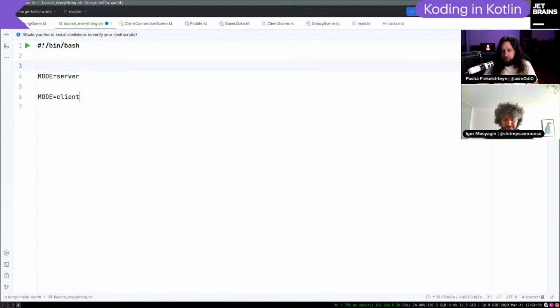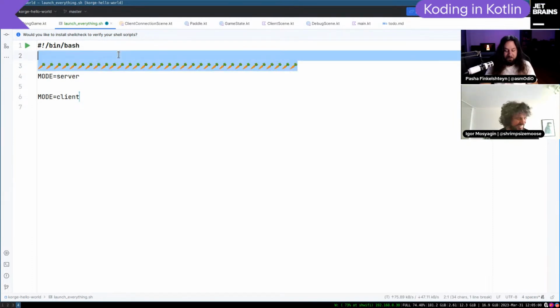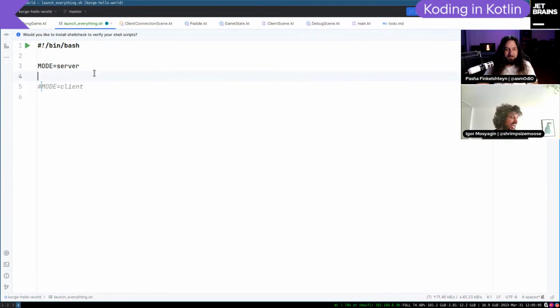I can't use them in Code With Me, by the way. For me, it somehow doesn't work. Multiple carets. Control Alt Shift click should work. Yeah. You're so smart. Multiple cursors. Okay. They're called carets. Okay.